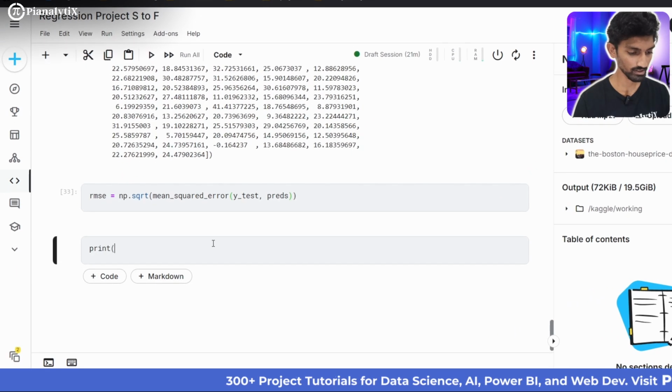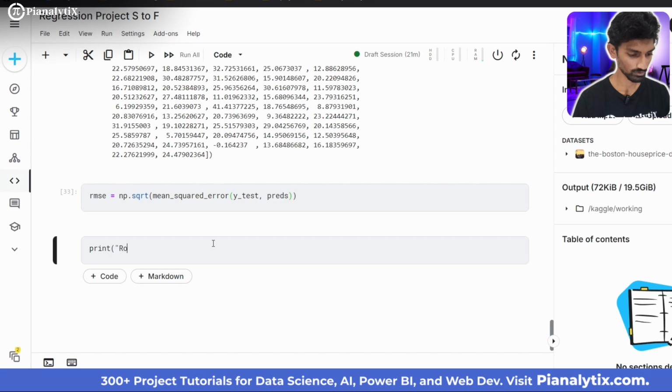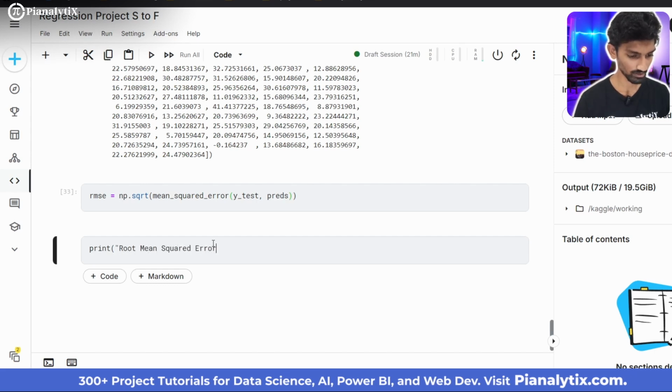Now let's print it. If I do print, root mean squared error, and let's use formatted strings.